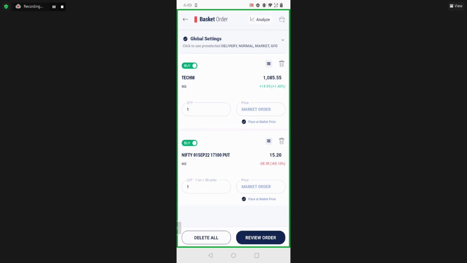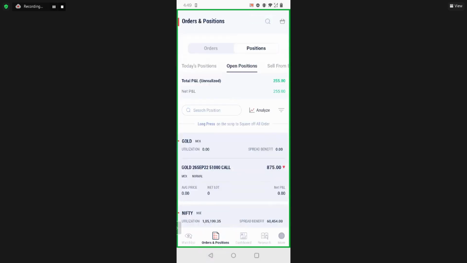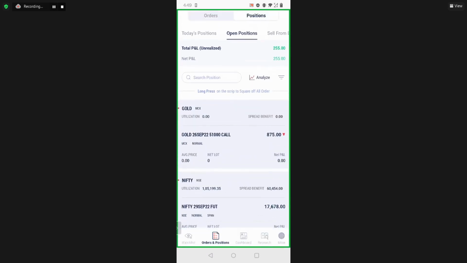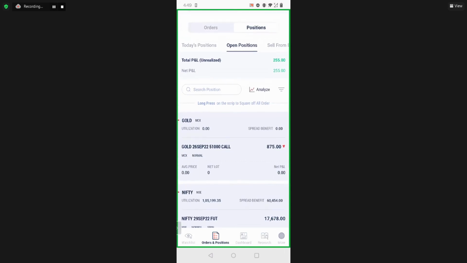This page is available at multiple places: from your search, from your stock info page, on orders and positions as well that we have seen, and from the more menu as well. So this is all about your open positions, the newly added Analyze button in your open positions.